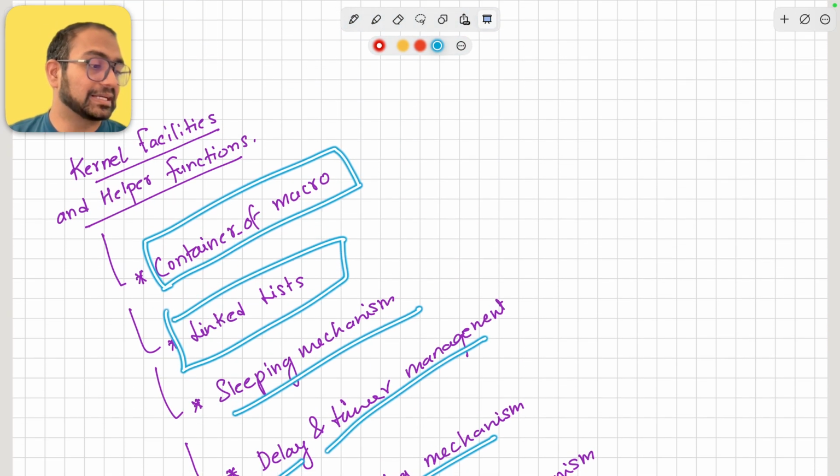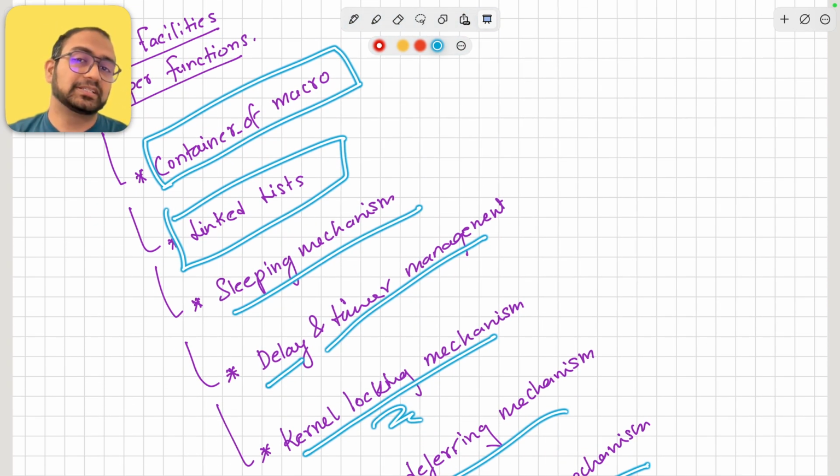So these are the facilities and the helper functions. They will help us write a much richer driver, so to speak. In the previous courses, we looked at what drivers are, character drivers, for example. Then we took a look at how to go about programming or controlling real hardware using the driver. And now what we are talking about is the infrastructure that the Linux kernel provides us, the modules and the libraries, so that we can write clean and much more functional drivers.